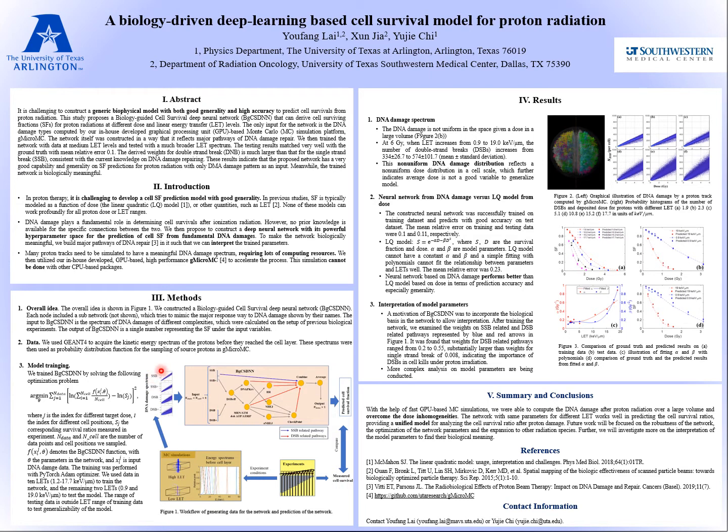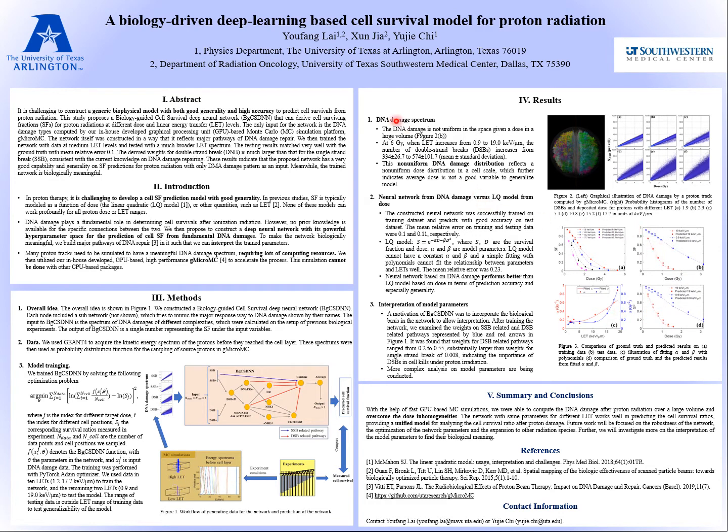The goal of this neural network is to minimize the squared difference between these two cell survivals. We did simulation on 12 different conditions, and we trained the network on the middle range of the LET, while we tested on two LETs that are outside of this range. And here on the right, it shows the result.